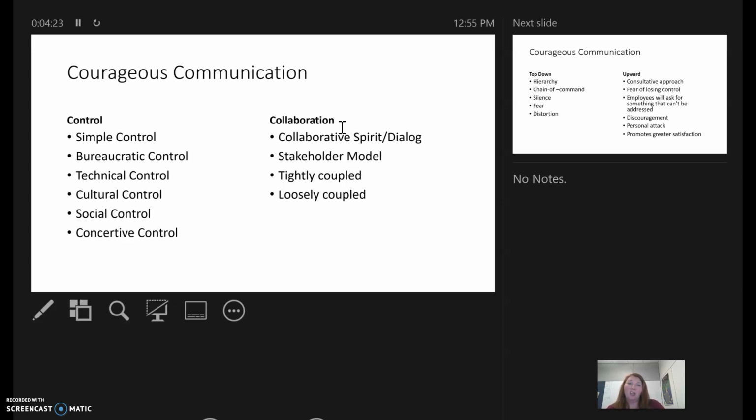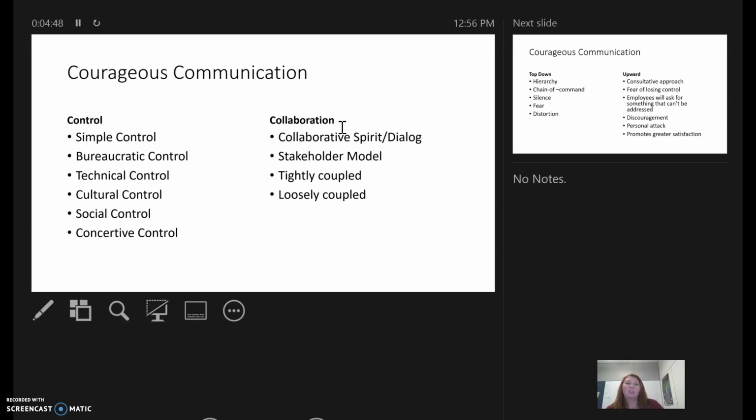We have a dialogue. We show respect through that dialogue, and we look at all the options, and we try to figure out what would be best for everyone involved. There's a stakeholder model that you can read about that talks about the role of the stakeholder, and who's really important in that collaborative process. There are many different types of stakeholders that we have. We can't be beholden to just one.